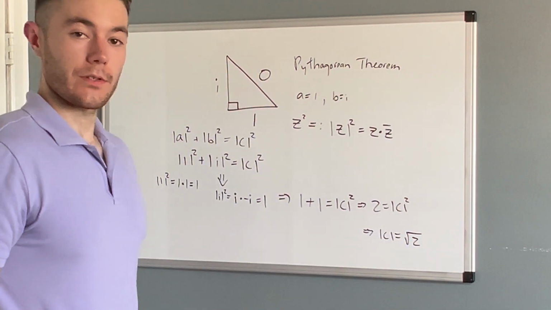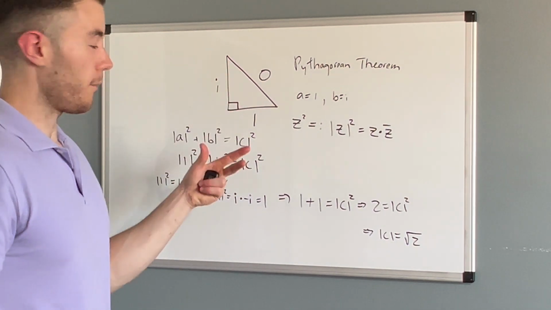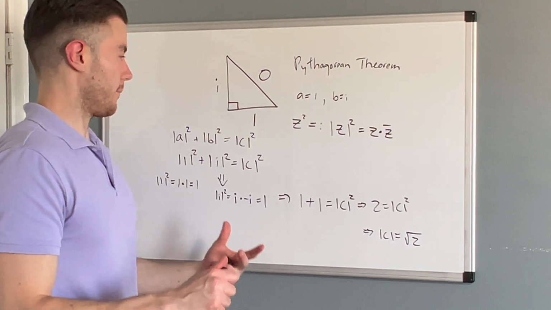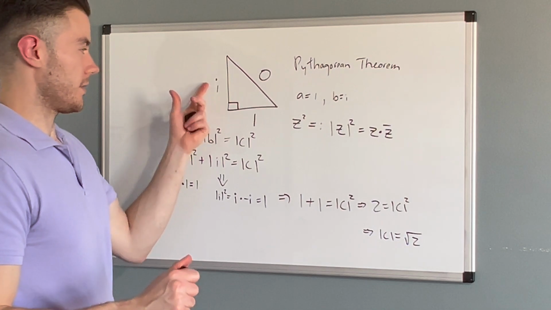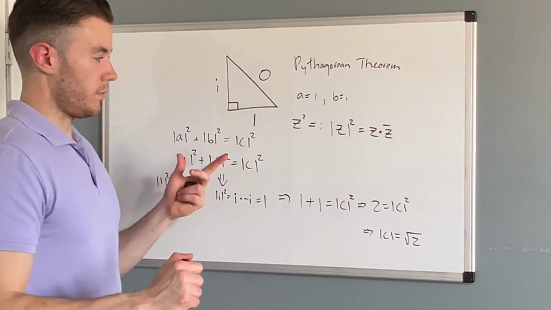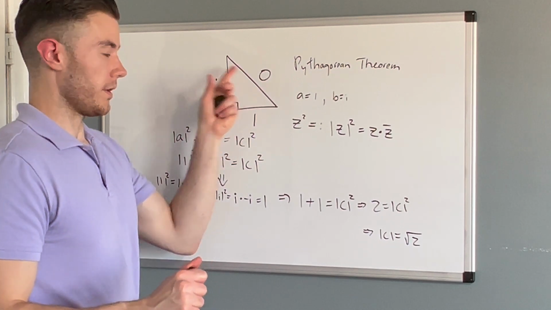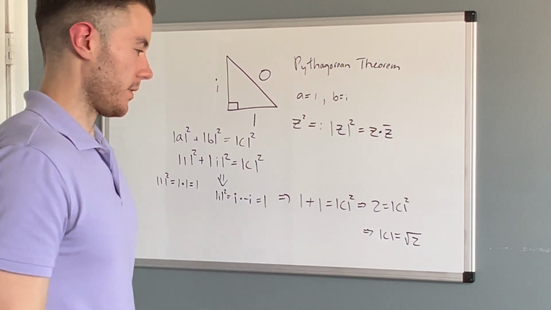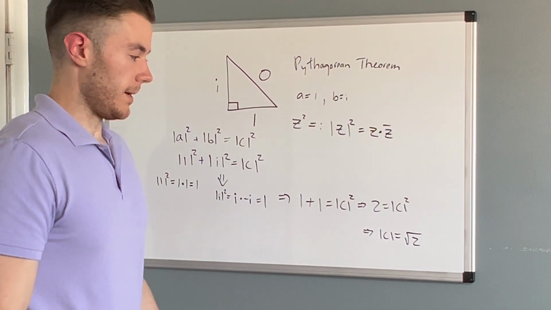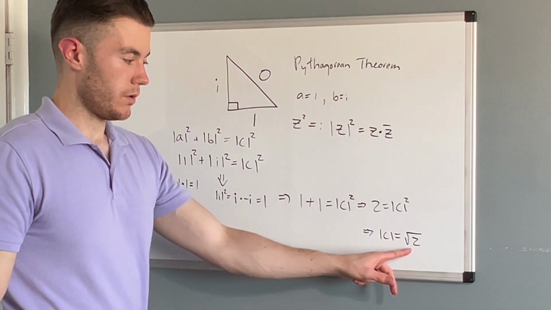Which makes physical sense. If this weren't in the complex plane, if this triangle were not in the complex plane, the length of this is still 1, which, if this were 1 and this were 1, this would equal root 2 physically, not in the complex plane, in R2, and we would get the actual length of the hypotenuse to be root 2.